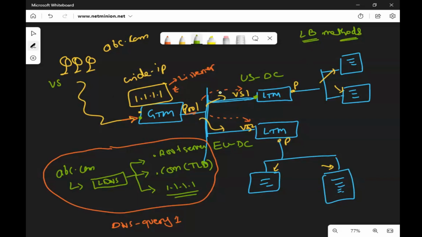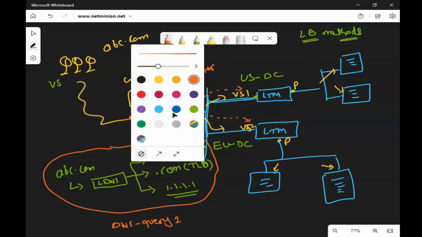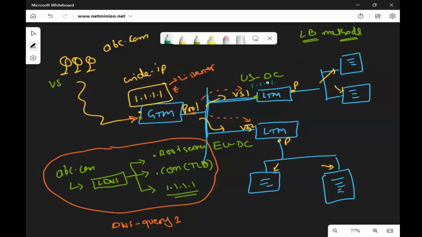So let us say this IP is 1.1.1.1 and this IP is 1.1.10.1. The US user will receive the IP 1.1.1.1, and the EU user will receive the IP 1.1.10.1.